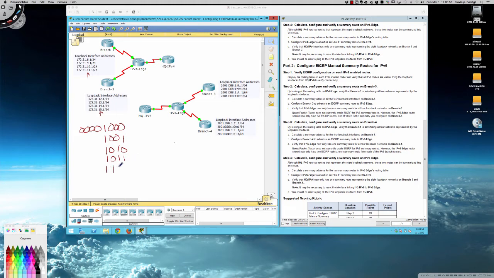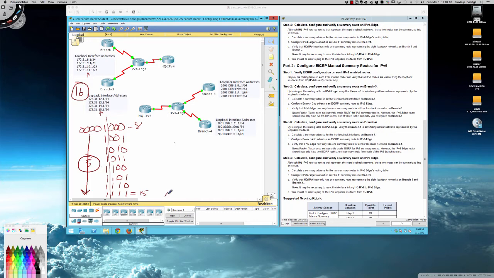So 12 we saw is 1100. 13 is 1101. 14 is 1110. And then finally 1111. And again, these 4 bits here are the same all the way down. So we've got 16 that match with the 8 addresses we were looking at, starting from 8 and going all the way to 15. So they all match right here. However, after that 5th bit, they no longer match. So we've got 1, 2, 3, 4, 5 additional bits that match.